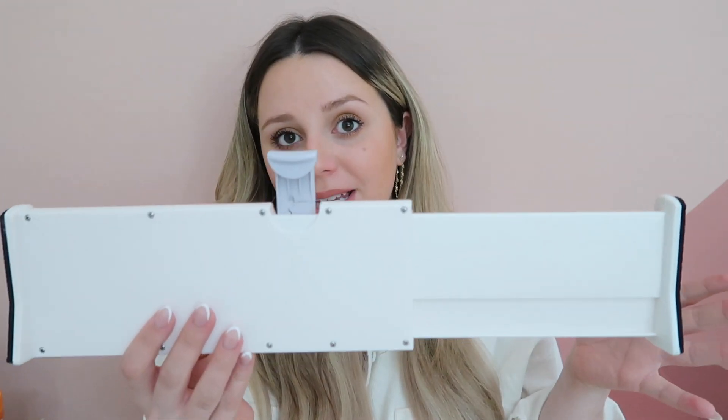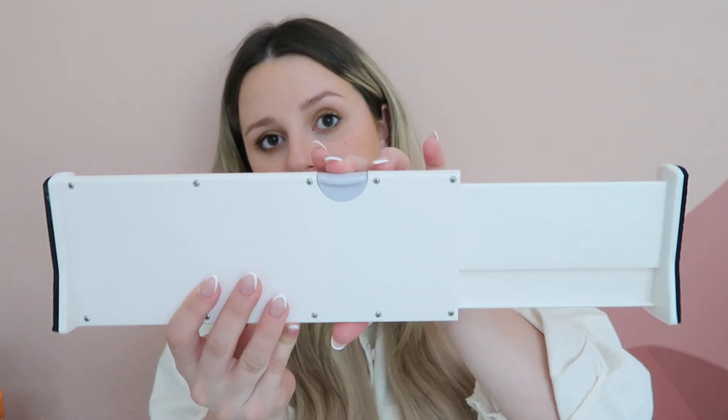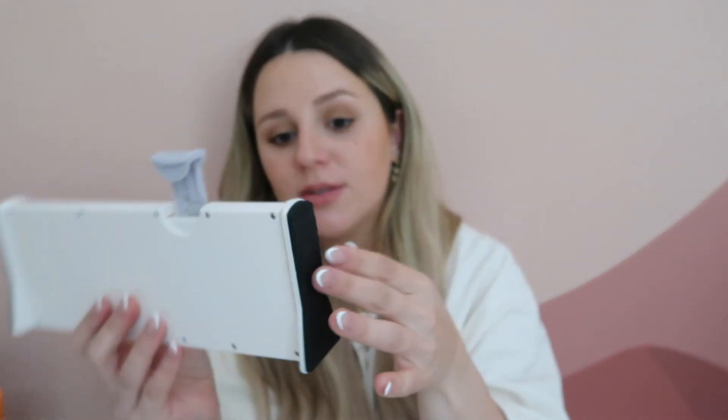Another thing from my Amazon organization video: these adjustable drawer dividers. I've been seeing these all over TikTok and decided to try them for the baby's nursery — they're amazing. They're adjustable, come in a pack of four for less than $20, and they have grips so they don't mess with your drawers. This is my second pack. A game changer if you have a lot of little items you like to separate and organize.